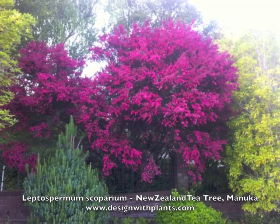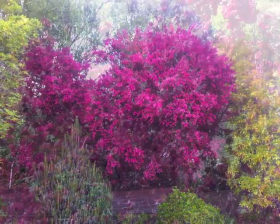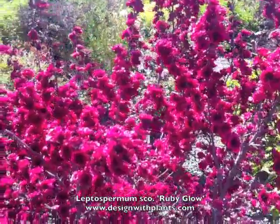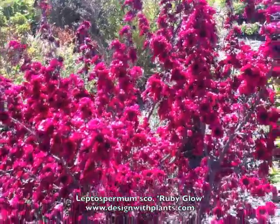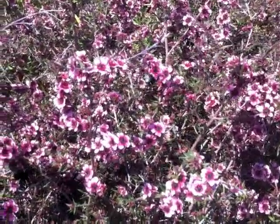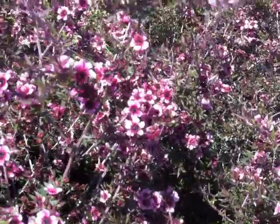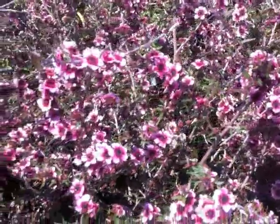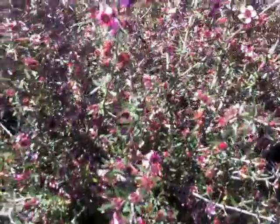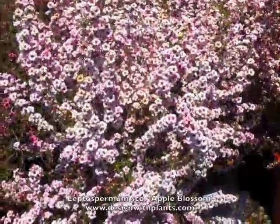But in design, a couple of things to know about Leptospermum. These really like good drainage, and I will admit that as a designer I don't use this plant very much at all. The reason is that I live in an area where we predominantly have clay soil, and historically I watch these die a lot, and those are not on my jobs. I just see these used over and over. Even Caltrans, our freeway system here in California, uses them. And what I find is that too many of them die for me to feel comfortable using this on a regular basis.